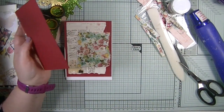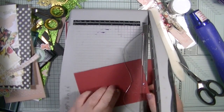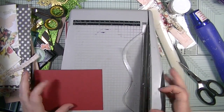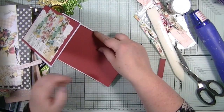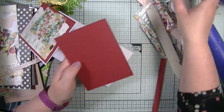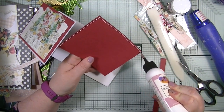I think I'm just going to bring in the same red cardstock. So let me just cut that down. And I'm going to stick that inside like that. So let's pop some glue down.